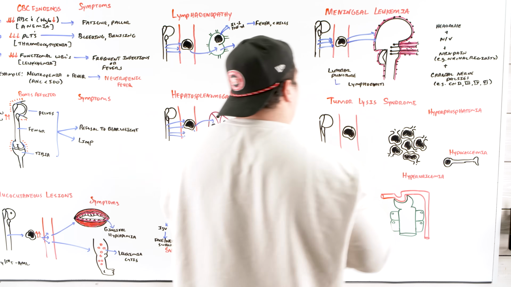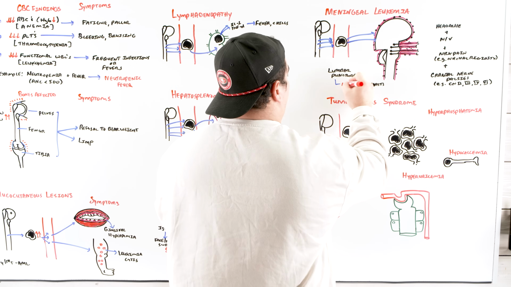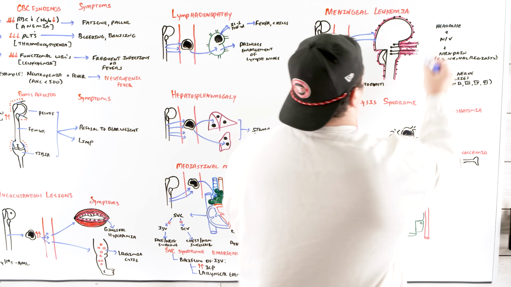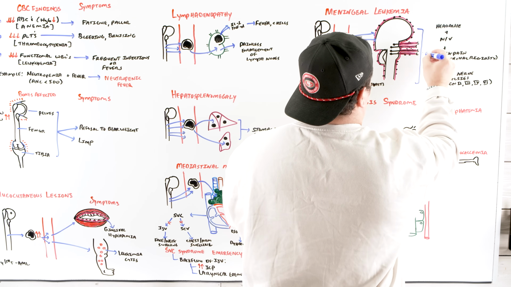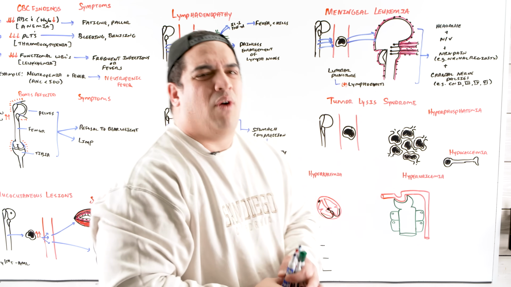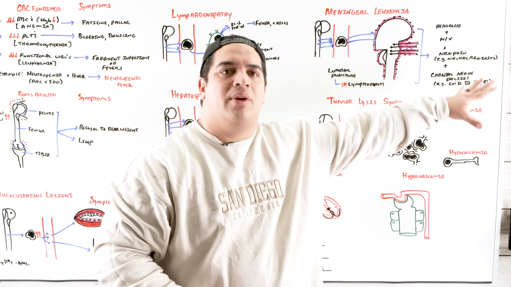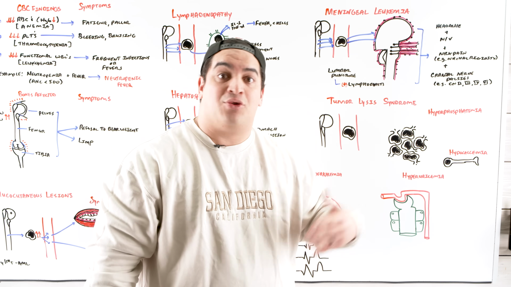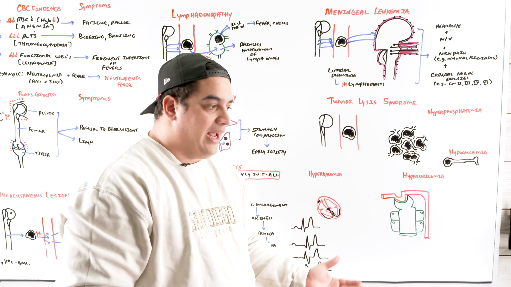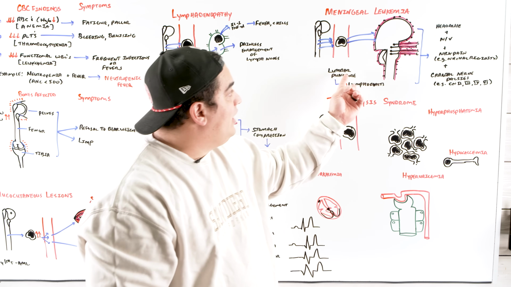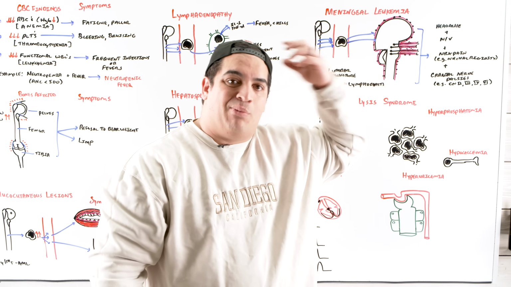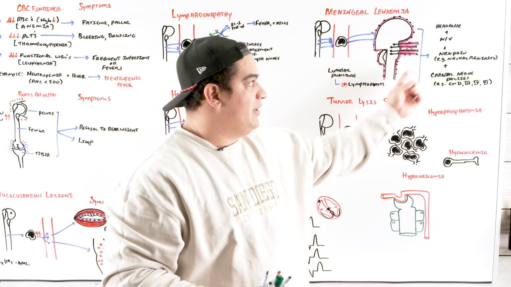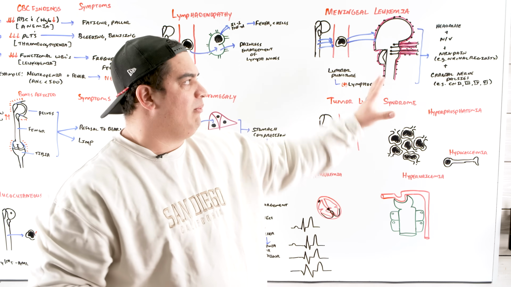And that presence of lymphoblasts with these findings would be enough for me to say, okay, this patient has meningeal leukemia. We never want this. So you know what we do whenever a patient has ALL? This is what happened to this young patient. She had to get intrathecal chemotherapy. She was diagnosed with ALL, but we have to prevent the leukemic cells from spreading to the meninges. And so we'll put in Ommaya reservoirs, or we'll do lumbar punctures and squirt in the chemotherapy to prevent those leukemic cells from infiltrating that. That's why it's really important to remember this.